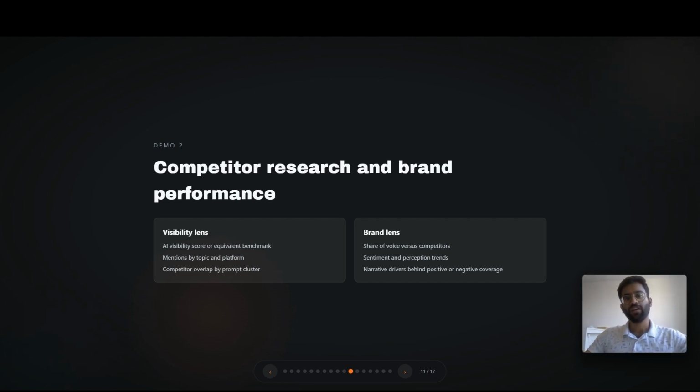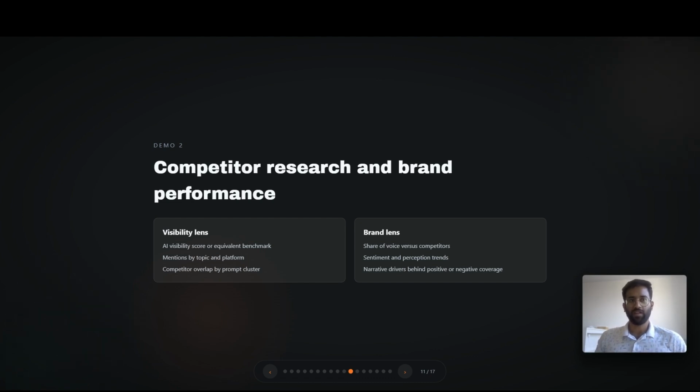And the other thing is, what are all the narrative drivers? That's something that you also have to check, because AI actually categorizes these brands as well, right? Because visibility without a stronger perception can still be a problem. So if your brand is often mentioned, but it is framing you negatively, and you don't own the conversation in a useful way, it's a problem.